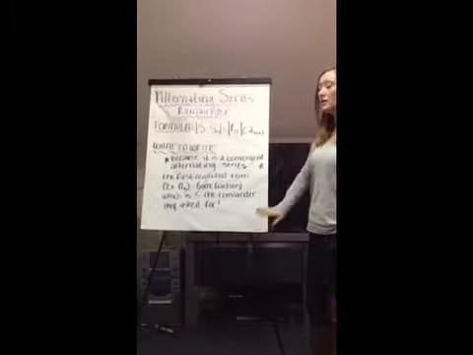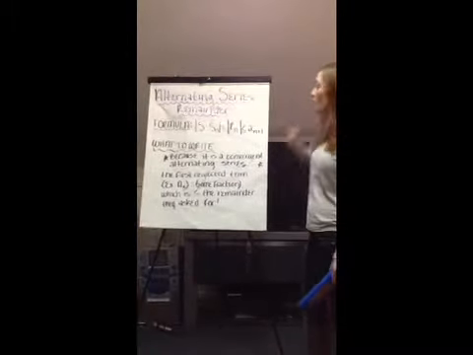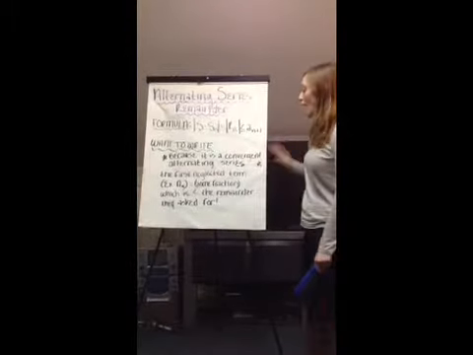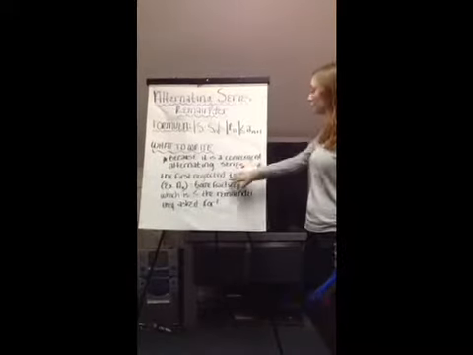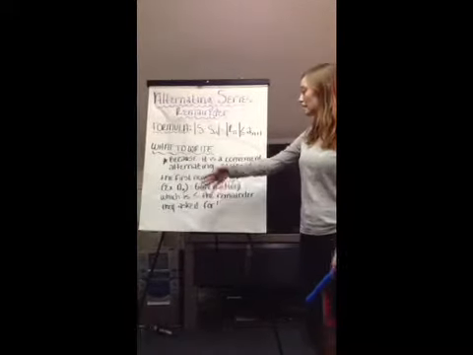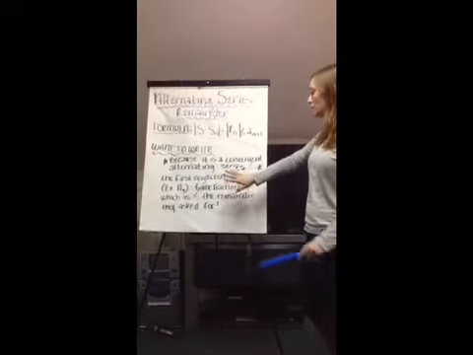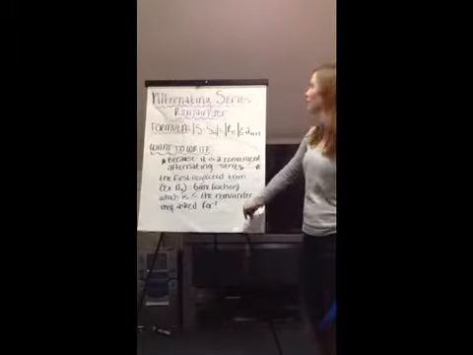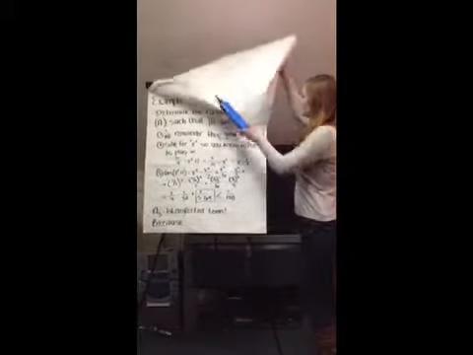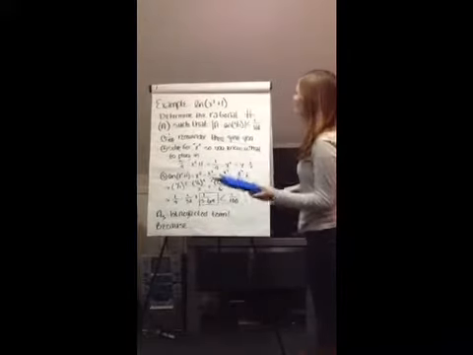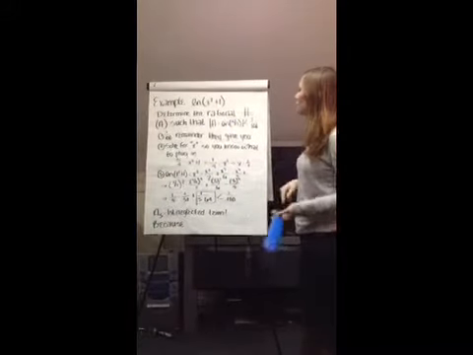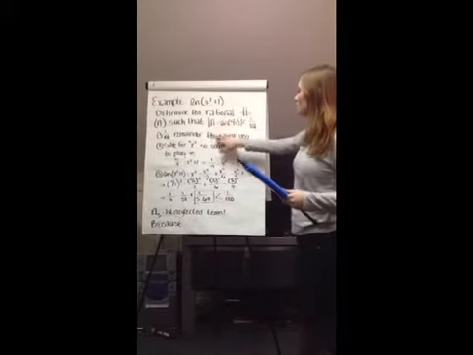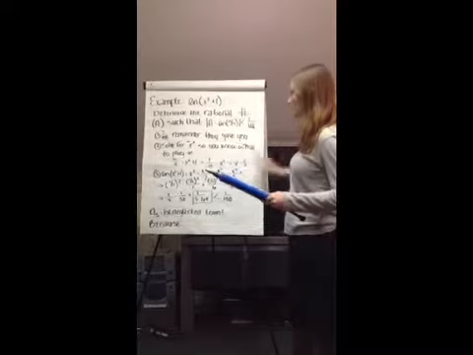What you have to write, because most of these are going to be free response questions, you always have to put, because it is a convergent alternating series, that's how you start off your answer, and it has to be put there. The first neglected term, for example, a sub 3 or whichever number, is equal to some fraction which is less than the remainder that they asked for. And they'll always give you that number in the problem. So in this example, natural log of x squared plus 1, determine the rational number a such that the remainder is less than 1 over 100. So that's the remainder that they gave you. So like in that explanation, that's what you'll put.